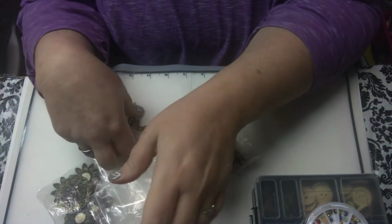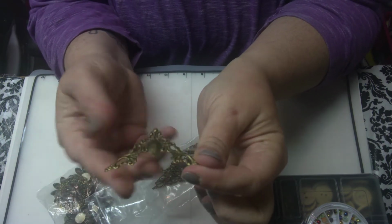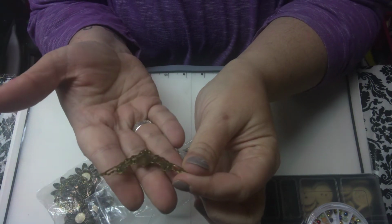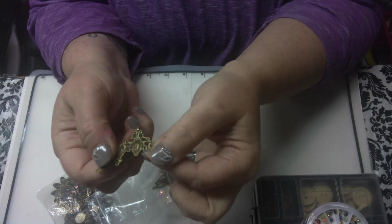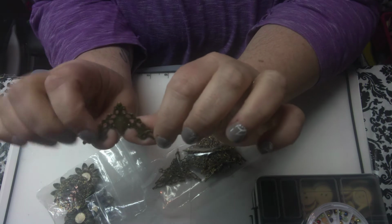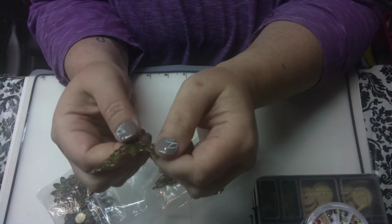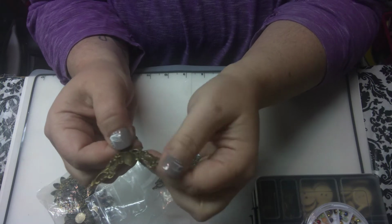And then this one is the one that's a little more solid. Another beautiful piece, and still it will conform out slightly if your piece isn't completely flat, or maybe you want it to have some texture and raise it up just a little bit. And again, these ones are also metal.